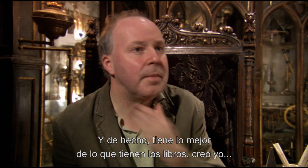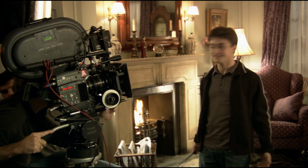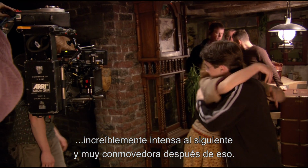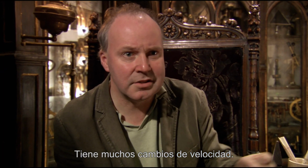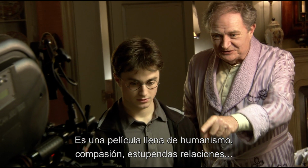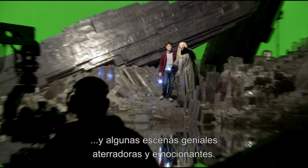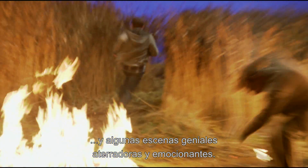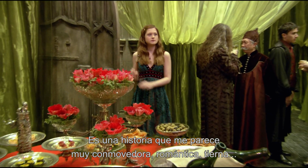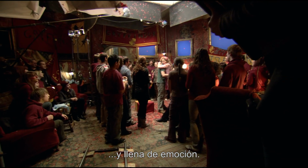And actually, it has the best of what the books have, I think, in the sense that it's great fun one minute, incredibly intense the next, and very moving the moment after that. It has all these gear changes. It's a film filled with humanity, compassion, great relationships, and also some great scary and exciting scenes. It's a story that I think is incredibly moving, very romantic, very tender, and filled with emotion.